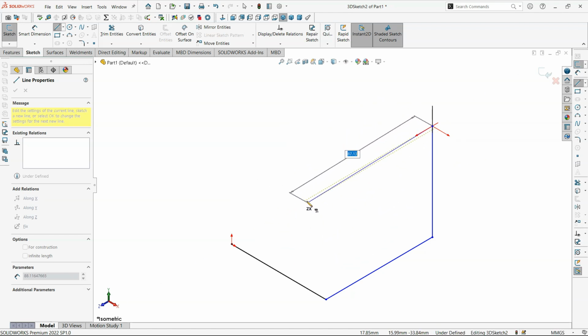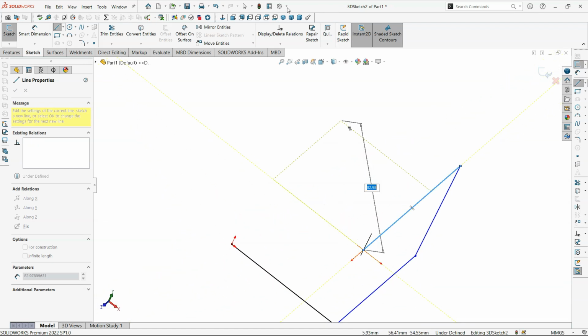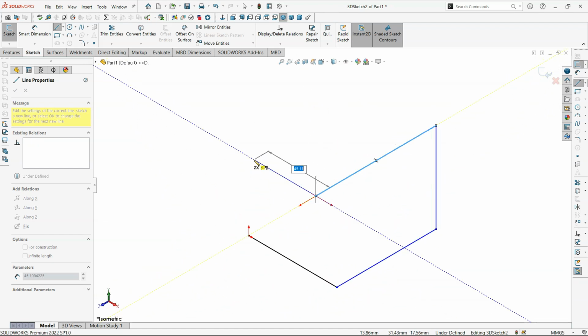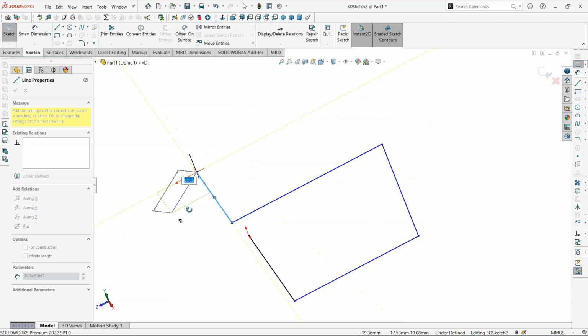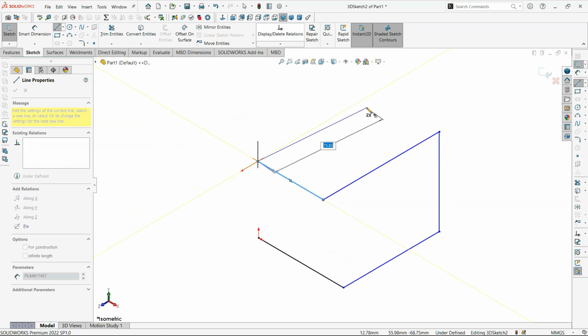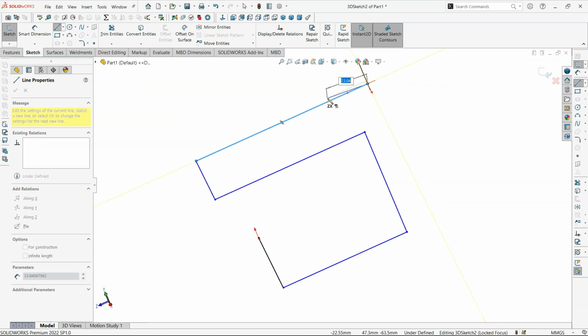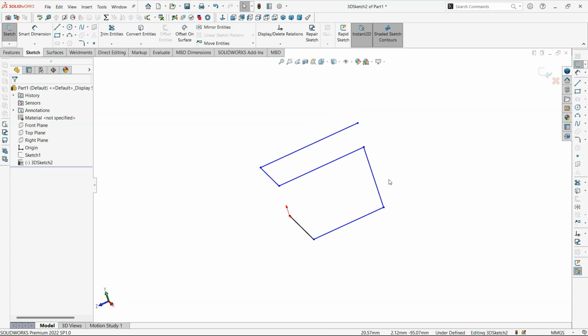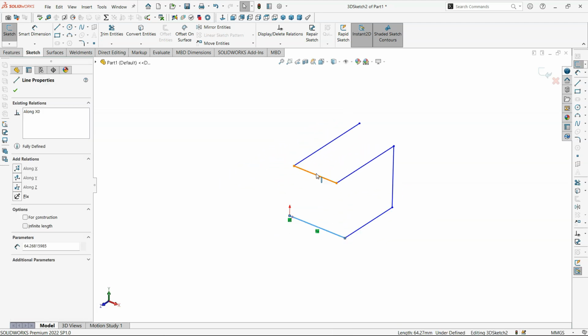Now you see it has direction here. Now I want it to go there. You see, now it is going there because it is just a game of Tab. So I will go here now. So you see, now I have designed this.